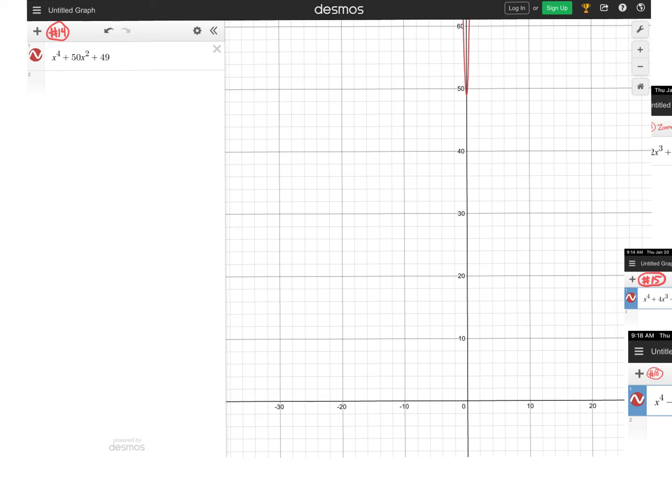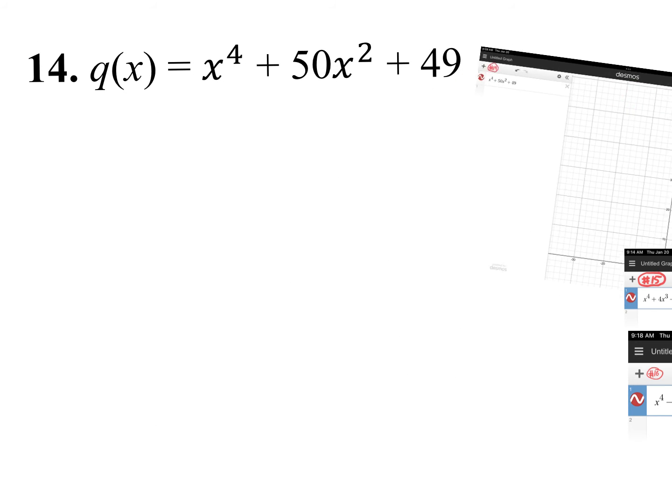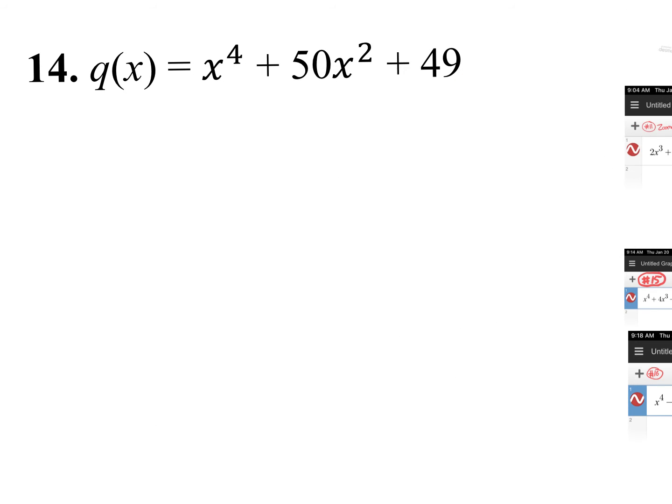So how many answers am I looking for? 4. How many of those 4 answers are real? None. Like there are no real answers, but that doesn't mean that we just say, oh, there are no answers. We know that they're going to be imaginary. If they're not real, they're imaginary. So just because Desmos gives us some answers most of the time doesn't mean that it's always going to solve our problems and we could forget about factoring.